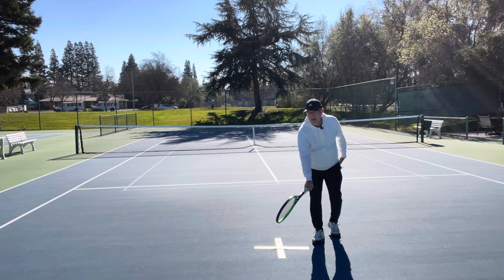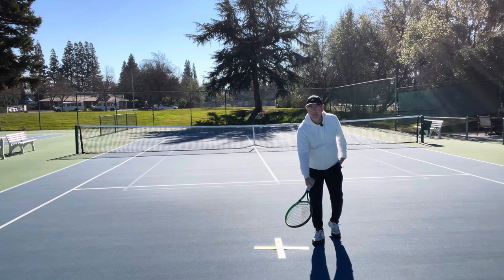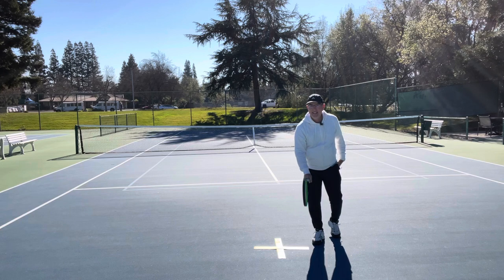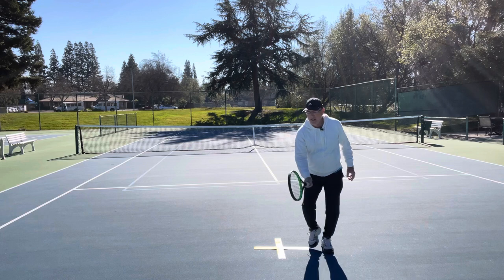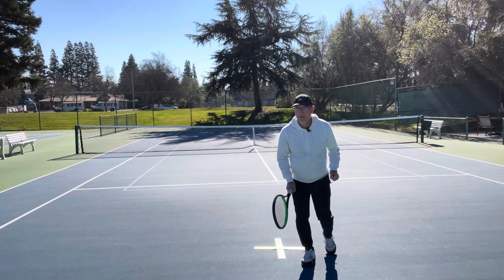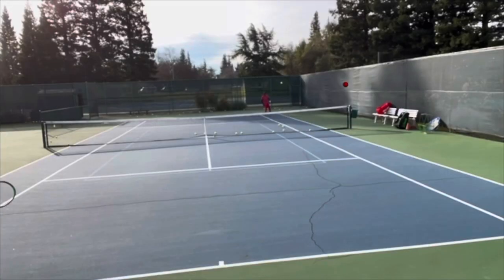Eastern, racket's looking down. Semi-Western, the racket's really looking down. Western, oh man, it's going to be really hard to pick any ball up with that. So continental, to get to that really far desperation shot and getting the racket down under the ball. And it's just run, run, run. The racket's gonna tell you when to stop. So let's take a look at that.